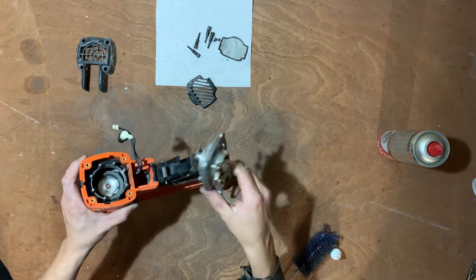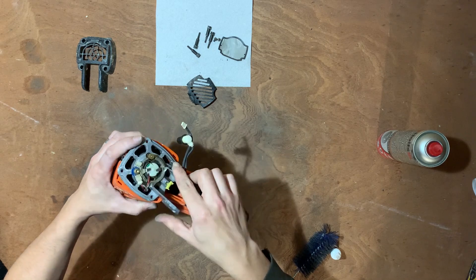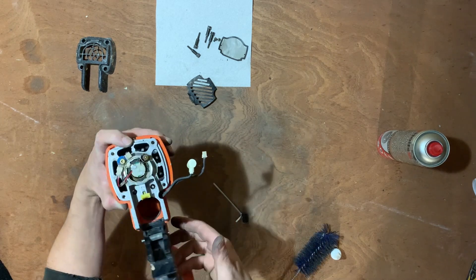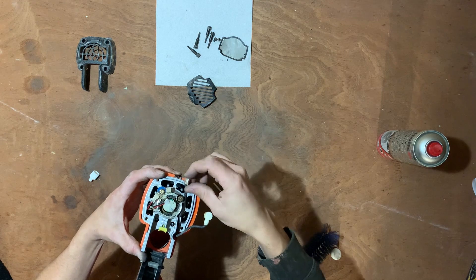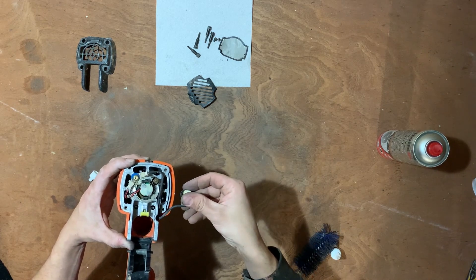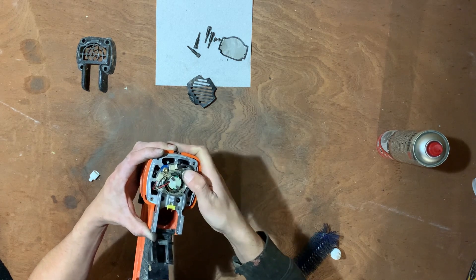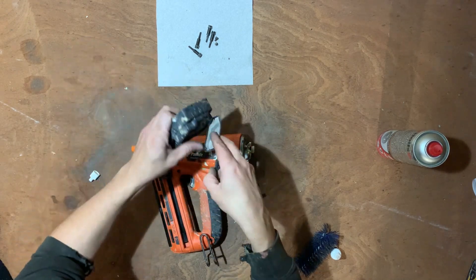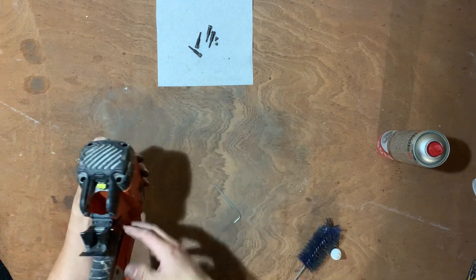Right, we'll get back to the video now — putting in the fan. Once all that's oiled up, this sort of goes in at an angle and clicks round. You see there's like an indent, and then a little groove the cables sit in, so that's all lined up. Then the cable comes around and sits back into place. And then don't forget this little rubber thing — that protects and ignites the gas inside the chamber. Make sure that clicks on properly, and then put your filter on the back how you took it off, cap goes back on, screws go back in.